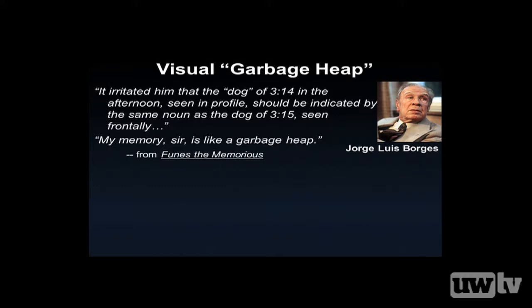is that we don't know how to make these correspondences. And I think the best way to explain where we are right now is with a quote by Jorge Luis Borges in one of his stories, Funes el memorioso. It's about a young kid who is on the autistic spectrum, and he says, it irritated him that a dog at 3:14 in the afternoon seen in profile should be indicated by the same noun as the dog at 3:15 seen frontally. My memory, sir, is like a garbage heap. Okay? That is exactly, I feel, what we have with visual data right now.